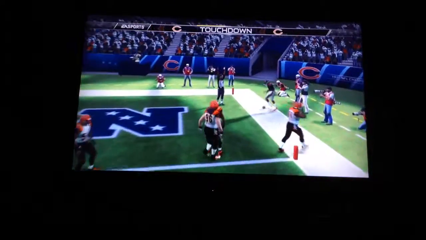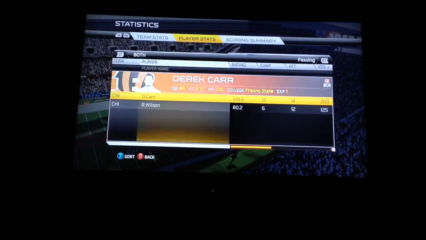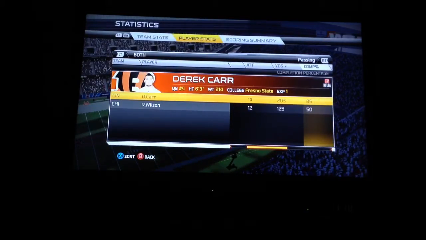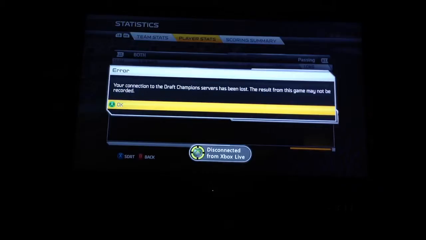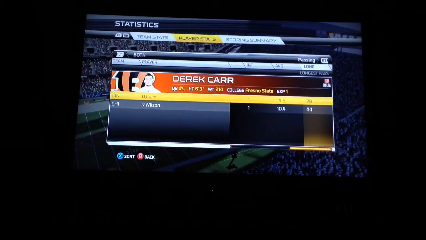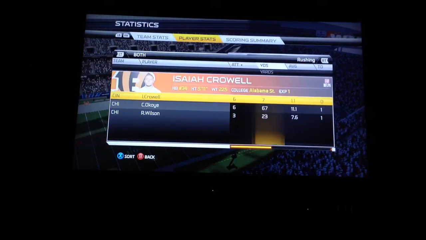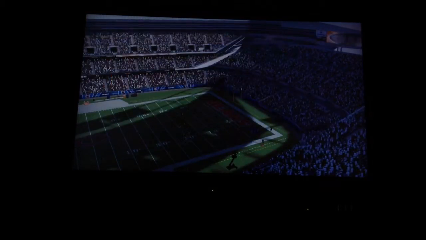Game over. So Derek Carr was rated better than Russell Wilson. His completion average is better. He had more yards. And he had more touchdowns. He's almost better in everything. Don't even with me. Christian Okoye had a good game. And yeah, these are basically his stats.